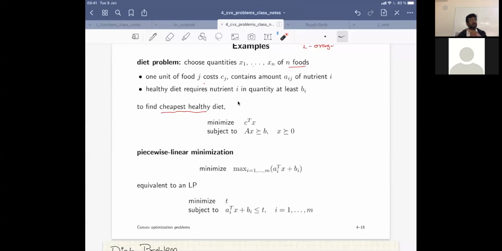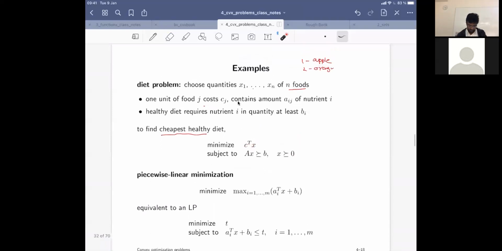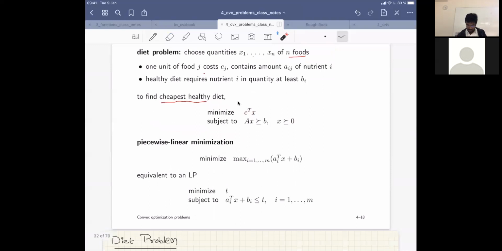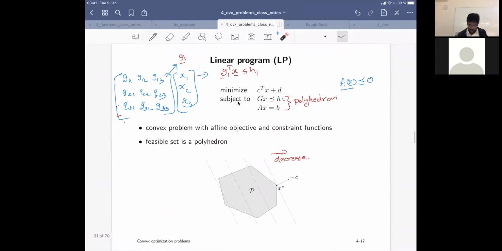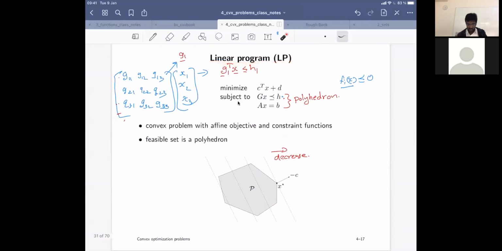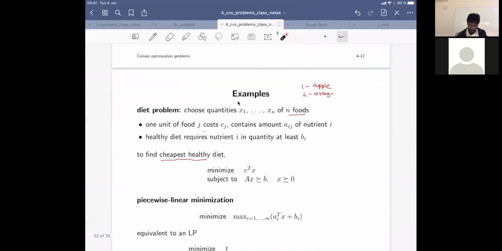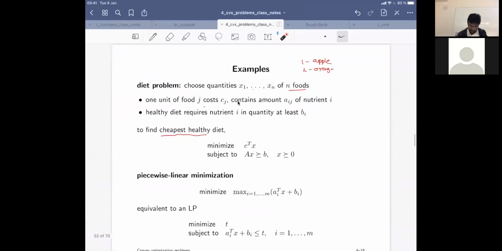For example, you are buying orange. It has vitamin C, but orange is very expensive. But the vitamin C can be obtained from other food that you are purchasing. So if it's very expensive, maybe the optimization problem will discard that. The overall cost has to be minimized, right? So that can be 0, but it cannot be negative, which doesn't make any sense. So this is a case of linear programming. We are discussing the very simple class of convex optimization, which is linear programming. So yeah, this is a simple example.